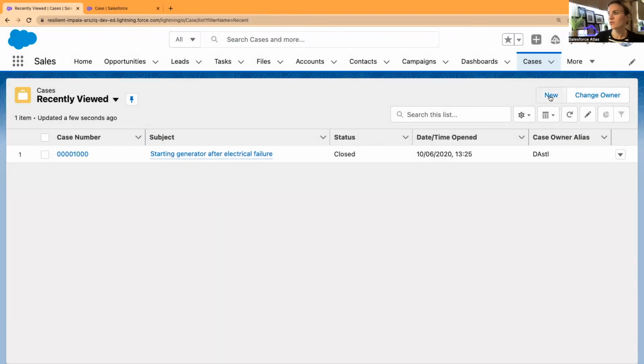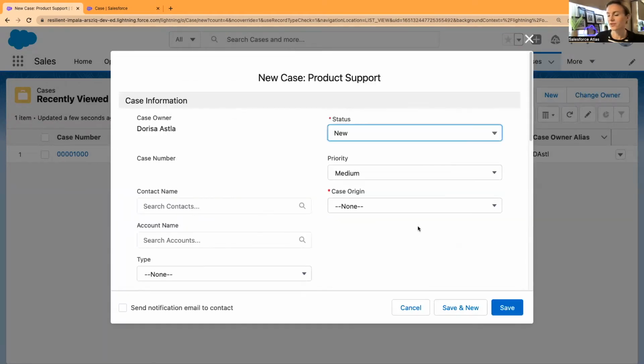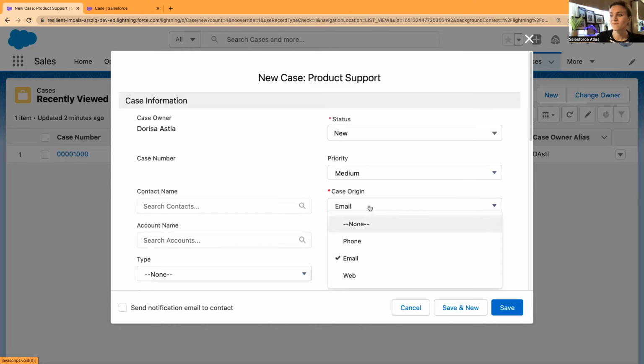And the next thing, let's create a new case and test the subject line. It can be any product support is good. I will have some mandatory fields that I need to fill in. And the case origin, as this validation rule would specifically target email to cases. So you can as well specify in this validation rule that the case origin should be email. The out of office cases would be coming from email to case, and you can also specify case origin and select email as well in your validation rule, or keep it as it is, because out of office cases can only come from your emails, really, not from web and not from phone.